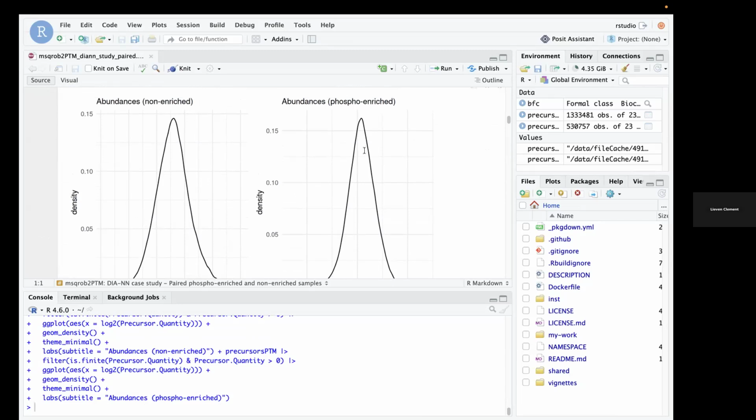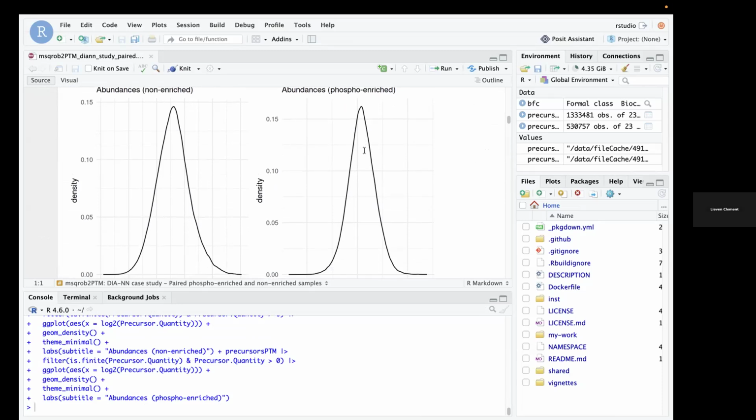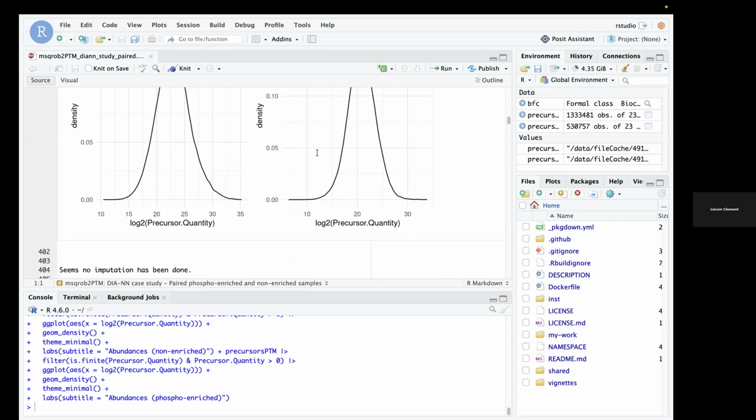The reason I do that is because the software often already does imputation if the user asks for it, and then we can see that here as a little peak, and we typically do not like to work with the imputed values, so we can filter them. So this is just a fast quality check to see whether they have imputed the data or not, because they typically impute the data under the assumption of missingness by low abundance, and that sometimes gives us wrong results if you use that downstream.